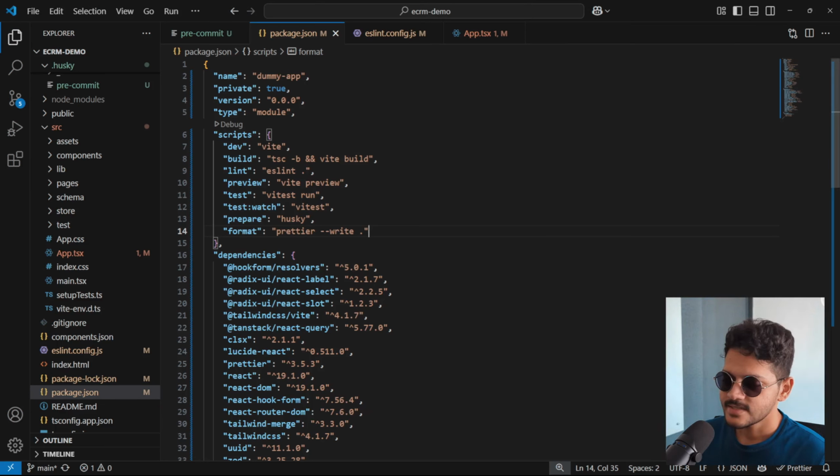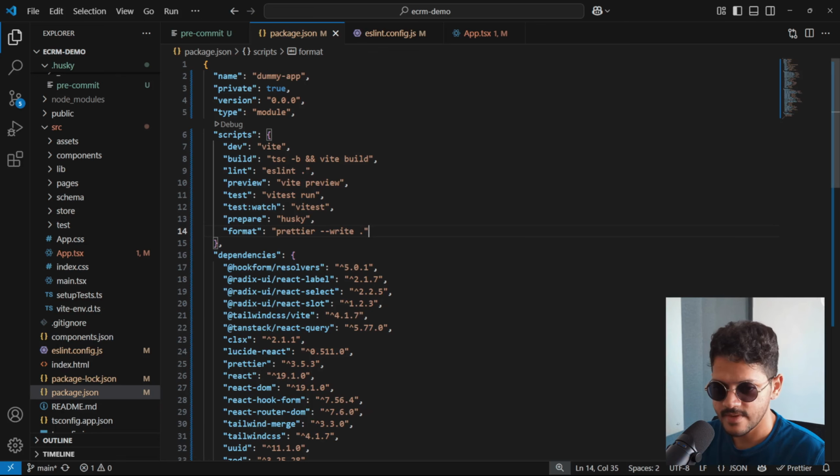This command essentially formats all the supported files like JavaScript, TypeScript, JSX, TSX, etc. inside your project folder. The write flag tells Prettier to actually overwrite files with a formatted version. Without this flag, Prettier might just show you differences but won't change anything. We actually want it to change, so I'll do that.